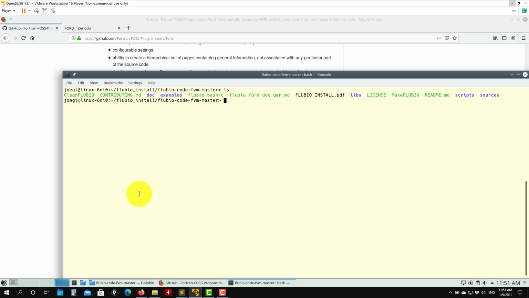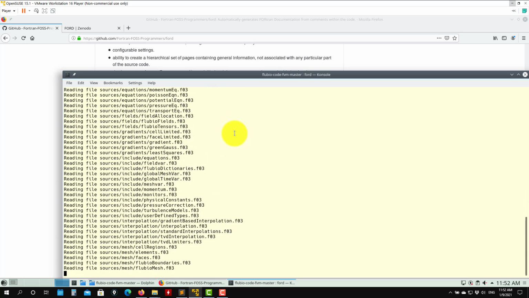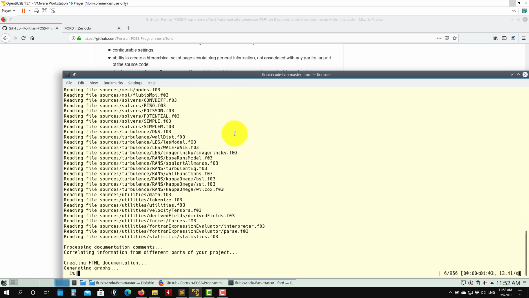To do so, see that in your source code documentation, you have this markdown file. Okay, this is pointing to the documentation. So to compile, you go ford and then that file. Send, and it will start to do everything. So it's reading the source code according to the comments and everything that we have in the source code. It will do the compilation and update the documentation. At this point, we need to wait a little bit, because this one is just reading the whole source code, constructing the HTML files, indices, everything. So let's wait a little bit, and well, see you later when the compilation is finished on my side.